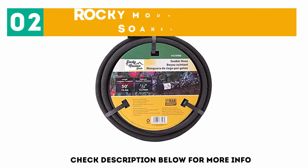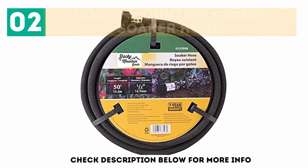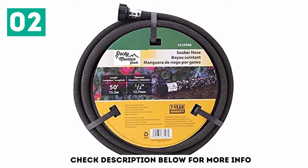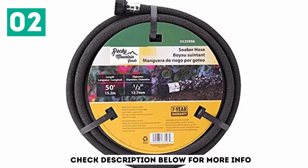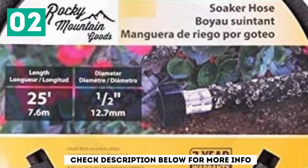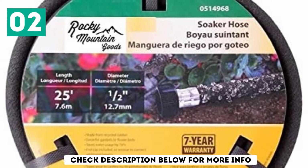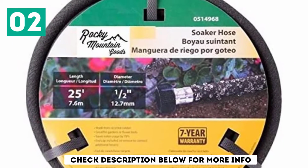At number 2, Rocky Mountain Good Soaker Hose. Rocky Mountain's soaker hose comes in a range of lengths, with diameters of 1/2 and 5/8 of an inch. If you need it longer, you can attach additional hoses. It comes with reinforced fittings to do the job quickly and easily. Just bear in mind that you'll lose water pressure the longer it gets.